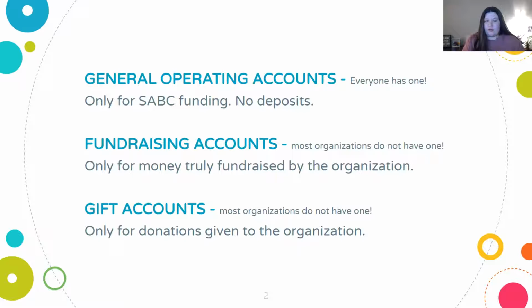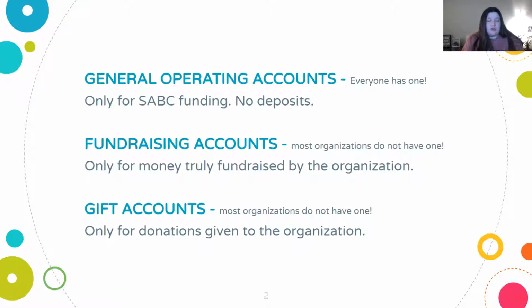They've done some work with Boeing to get some funding donated from Boeing. And so Accounting Club has a gift account because they had that large donation come in from Boeing. So that money needs to be able to sit somewhere because our fundraising and gift accounts do not get swept at the end of the fiscal year, which is why they're kind of exclusive. Not a lot of organizations have them because we've only opened them up if there was a situation that they needed it.